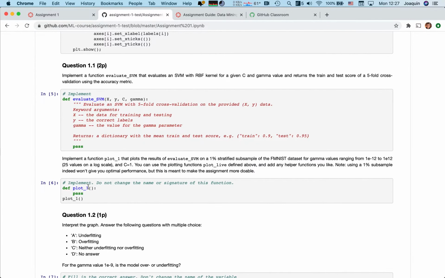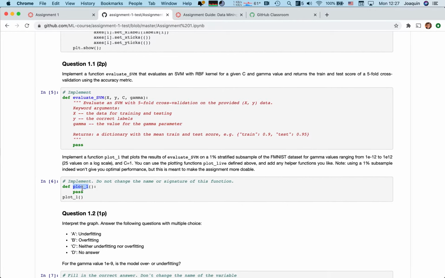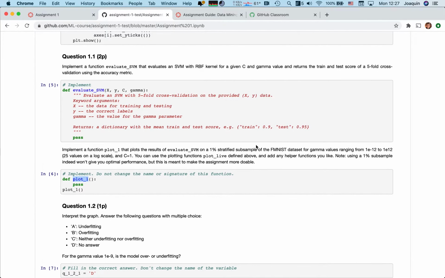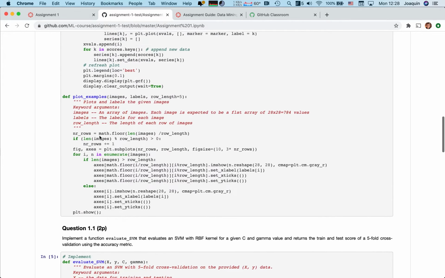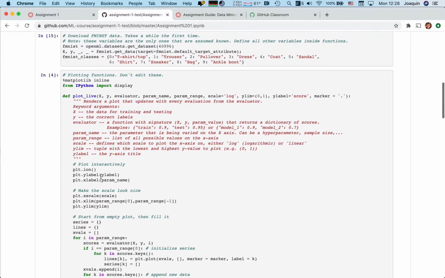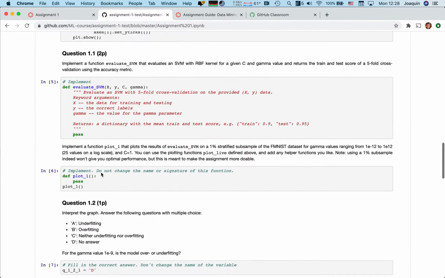And after you've done that, you have to implement a plot that will, in this case, build a 1% stratified subsample of the data set and range gamma from 10 to the minus 12 to 10 to the 12 on a log scale with C equal to 1, and this will then create a plot for you using this plotting function here, right? So think about how you do that and so on.